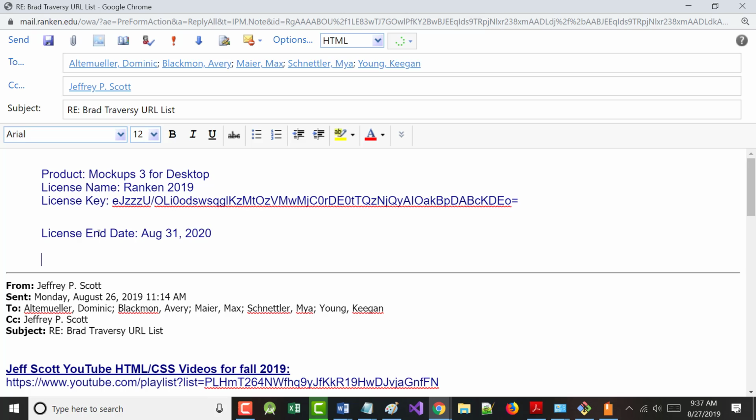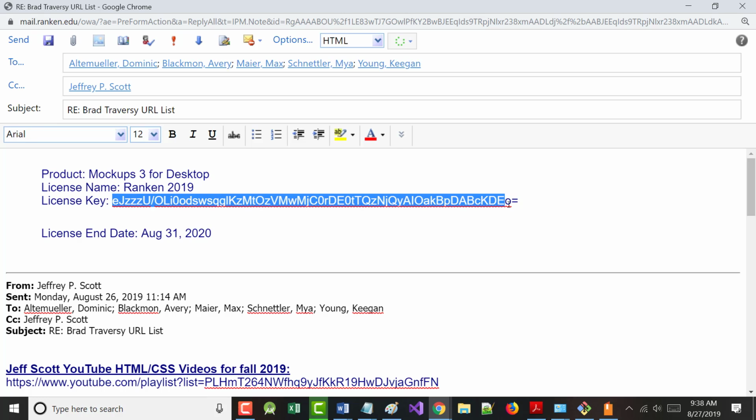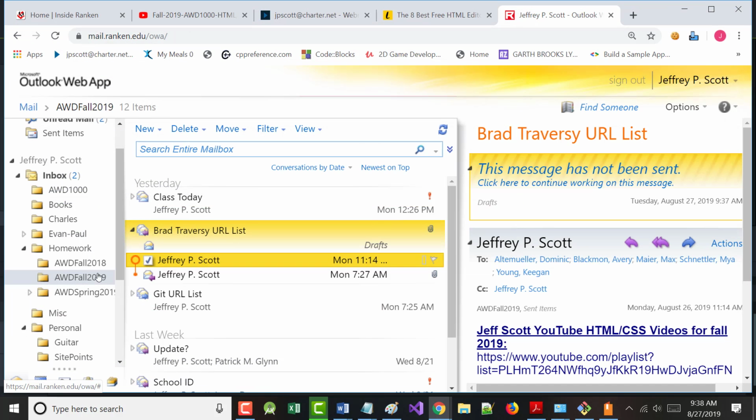When we do this, we're going to install it as a class. You'll want to key into your address bar Balsamic Mockup 3 for desktop. I'll show you in a minute. Then when you do the install, it'll ask you for a license name. Copy this. Then it'll ask you for a license key. Copy this. This is the more important one, as you'd guess, because it's the key. If you don't do it exactly, it probably won't take it. Paul has his own key for St. Louis. Evan and Paul share that key. I decided to get our own for here, just so there'd be no problems. So there, I sent it to you.